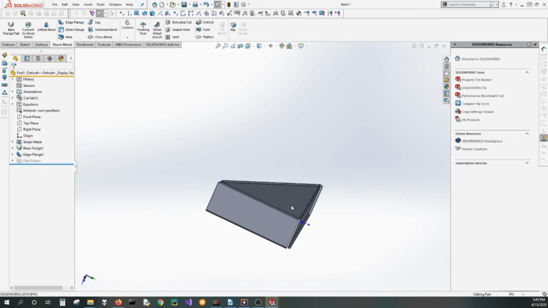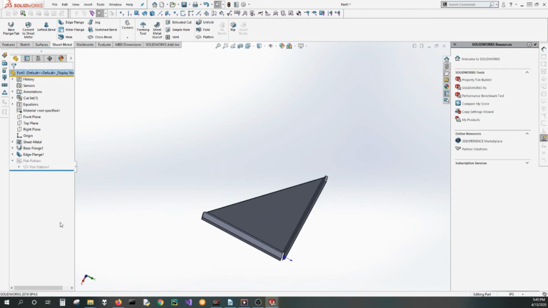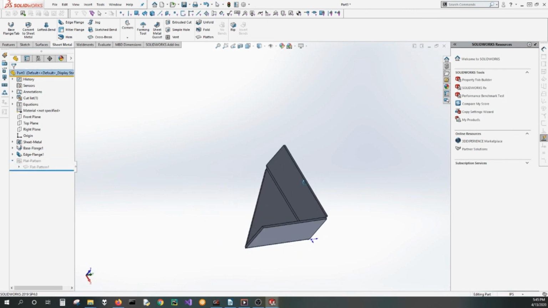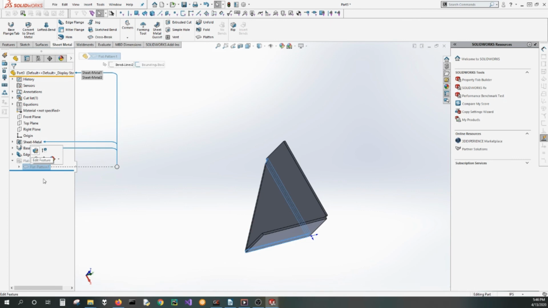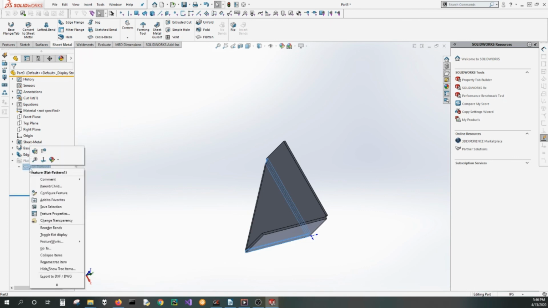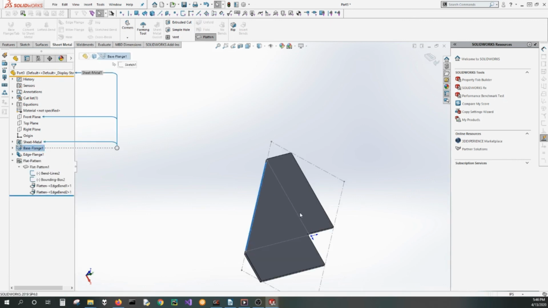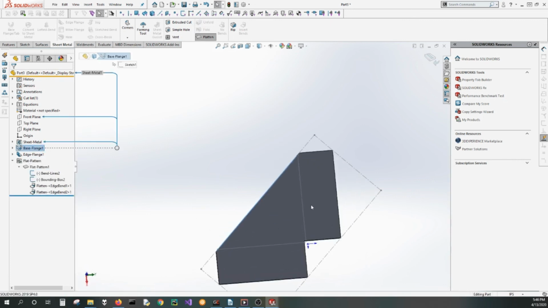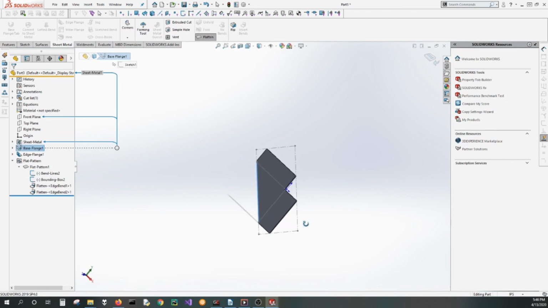So the last thing I'm going to show you is over here we have this flat pattern folder, which contains a flat pattern feature. If you unsuppress that feature, that will flatten the part out for you.